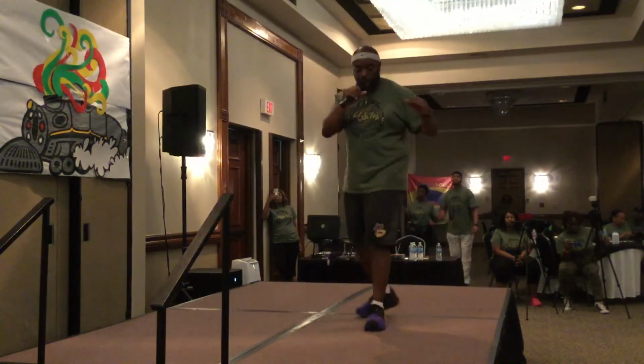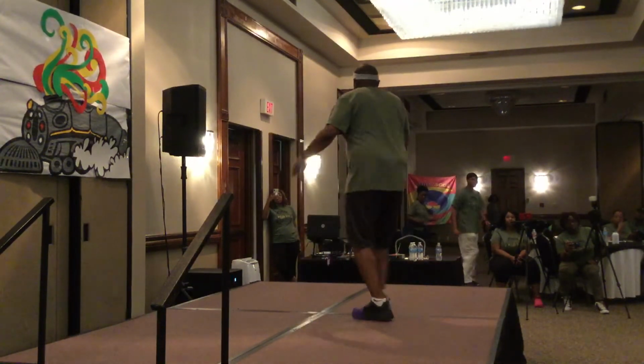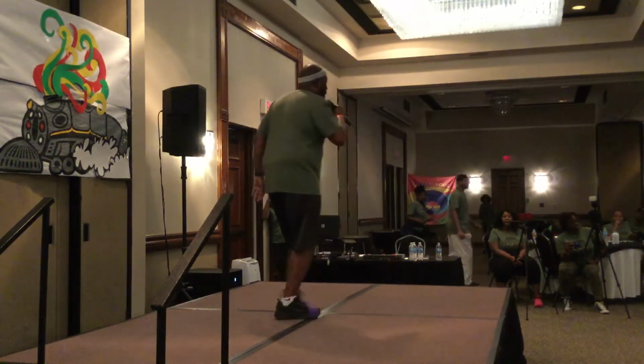Kick left and swirl with the hood walk. Rock easy at an angle. Back step, kick, step, and back step, kick and step, and back step, kick.